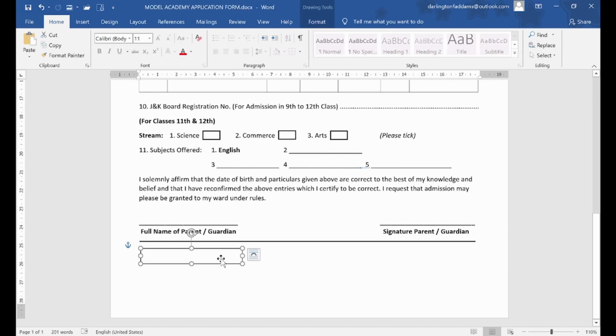I need 4 of them. You can use your control key to also create a duplicate. When you press control and you drag, you'll get a duplicate. When you hold shift and you click on the next one, you select the 2. I want all the 2. Then I hold control and drag, and I can even add shift when I'm dragging, and it will create a duplicate for me. This is another way to duplicate. You press control and drag, it will duplicate.